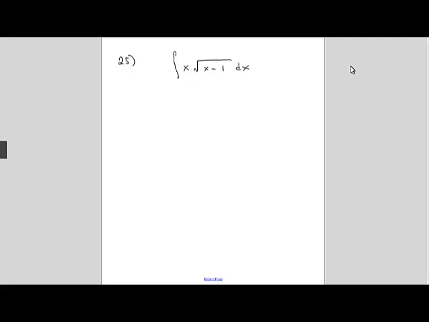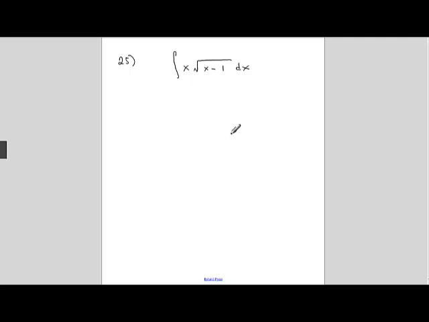Problem 25, section 8.2. So this one's not as obvious in terms of integration by parts, because there's no sines or cosines or natural logarithms. But again, using the philosophy that u is usually the one whose derivative is simpler than the original function: if I take the derivative of x, I get 1, which is definitely simpler. If I take the derivative of this, I'll get 1/2 times 1 over the square root of x minus 1, which is at best the same and probably a little more complicated.